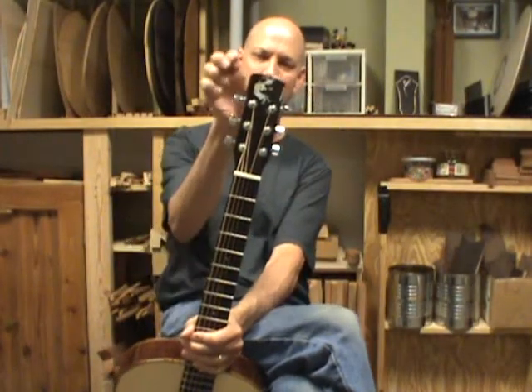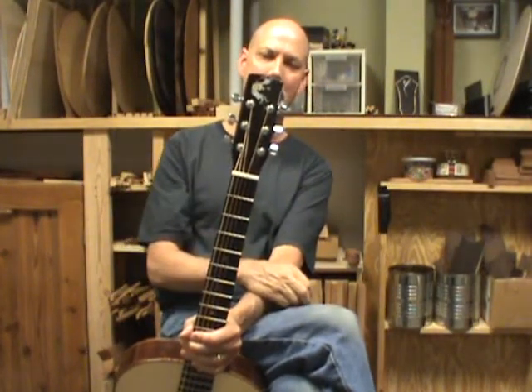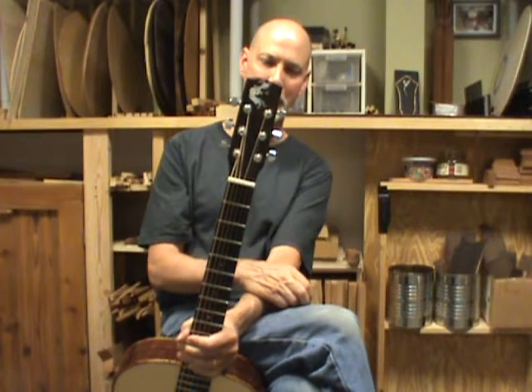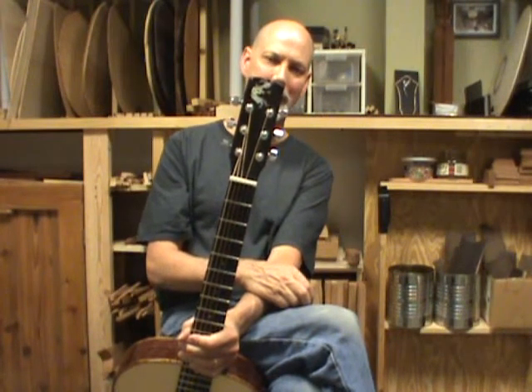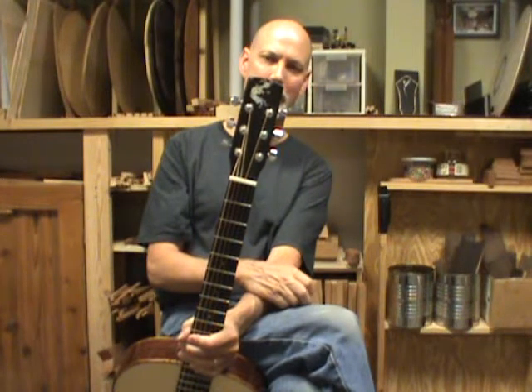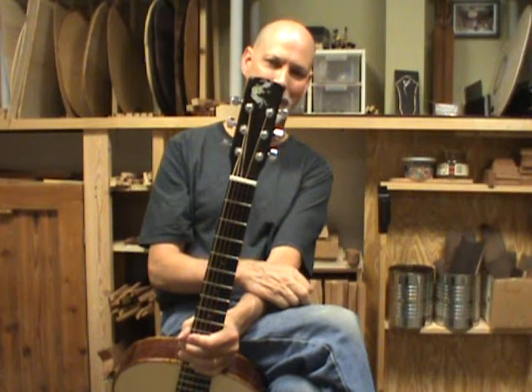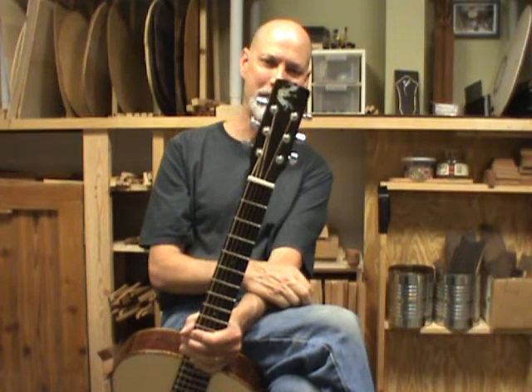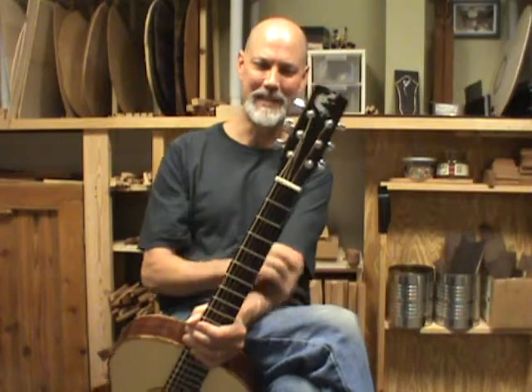The peg head is very reminiscent of a Les Paul Jr. — nice straight lines. That inlay on the peg head is one of 12 options you have for the Sophia Style One. This is the Cocopoli, and this time he's playing a little Mother of Pearl guitar instead of a flute. So we're having fun with the inlays — it's nice to be able to offer cute little fun inlays on the peg head again.